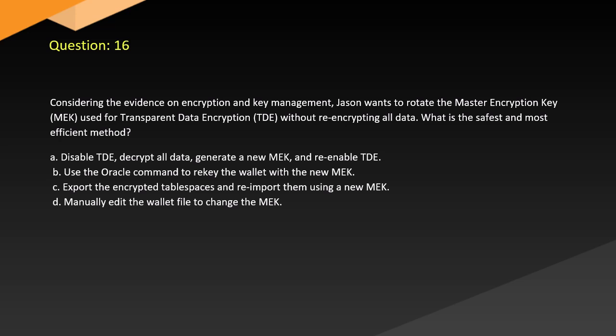Question 16. Considering the evidence on encryption and key management, Jason wants to rotate the master encryption key (MEK) used for Transparent Data Encryption (TDE) without re-encrypting all data. What is the safest and most efficient method? A. Disable TDE, decrypt all data, generate a new MEK, and re-enable TDE. B. Use the Oracle command to rekey the wallet with the new MEK. C. Export the encrypted tablespaces and re-import them using a new MEK. D. Manually edit the wallet file to change the MEK.